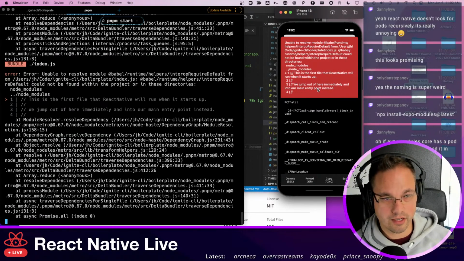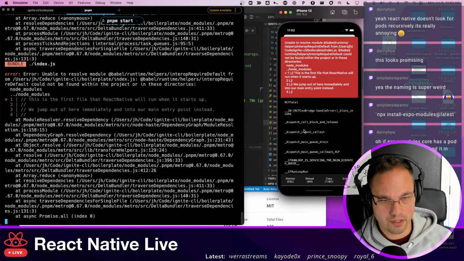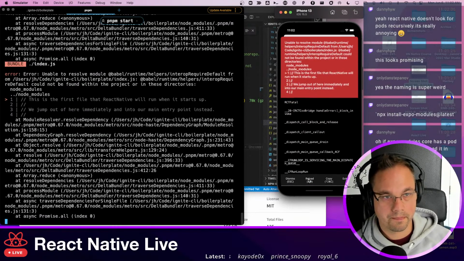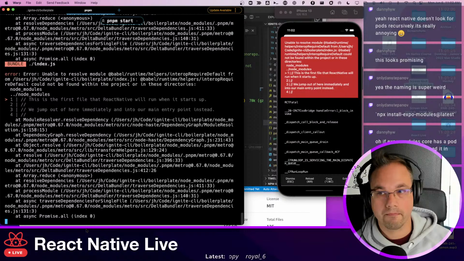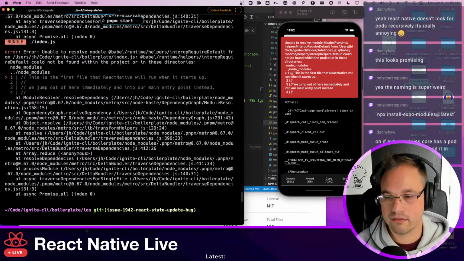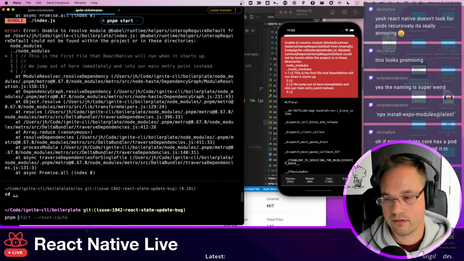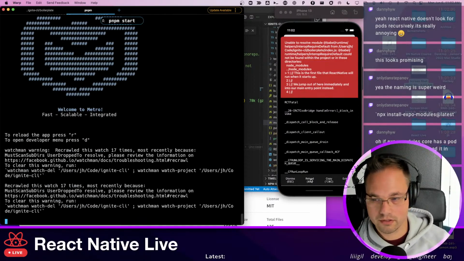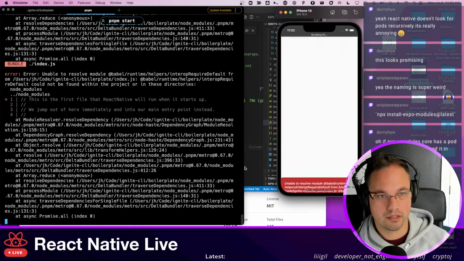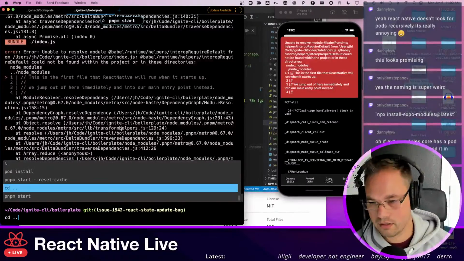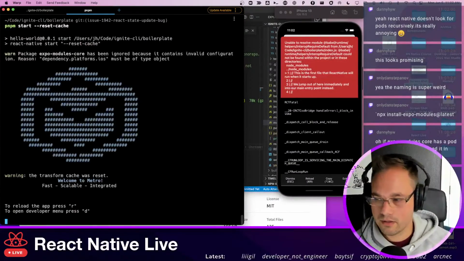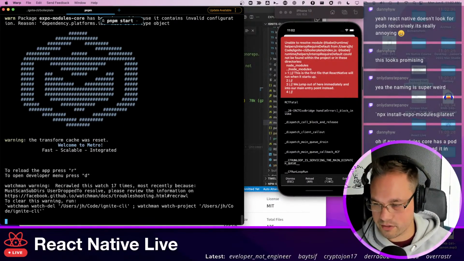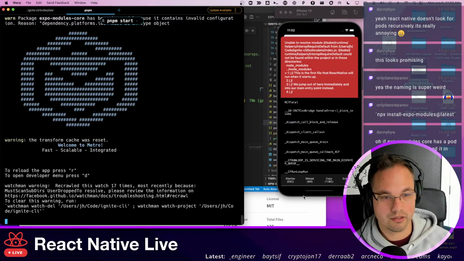So the first file that React Native will run. Wait. I think it's because I was in the wrong folder. Let's try that. React Native doesn't look for pods recursively. It's really annoying.